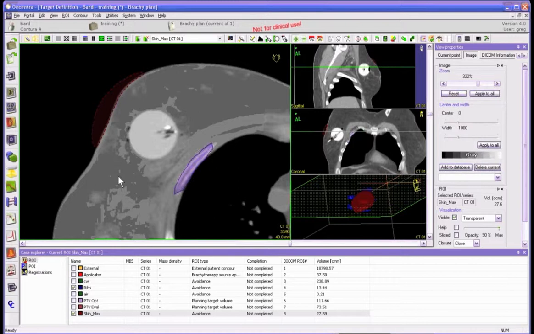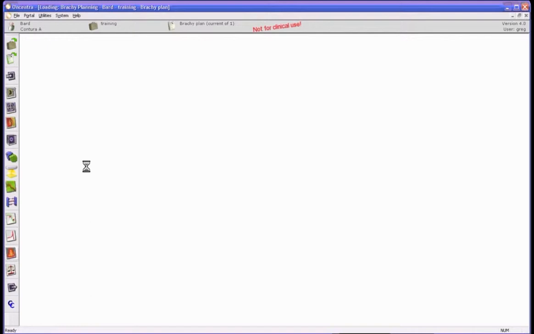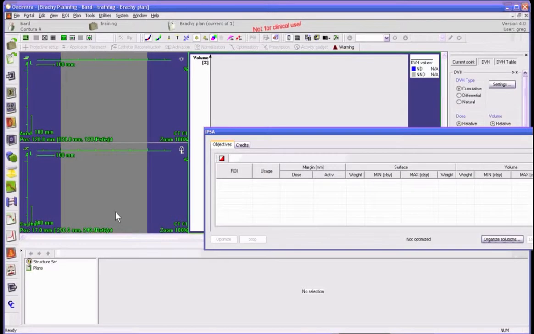And that's going to be a little bit lower than what you would get if you did a point dose right on this boundary, but it is, in fact, consistent with the way you would measure the dose. If you put a TLD or other detector on here, you would actually be measuring a dose inside this volume. So it is, in fact, completely correct. So we've got all the structures we need here. I'm going to save it once more and move on to the brachytherapy planning workspace, the activity.